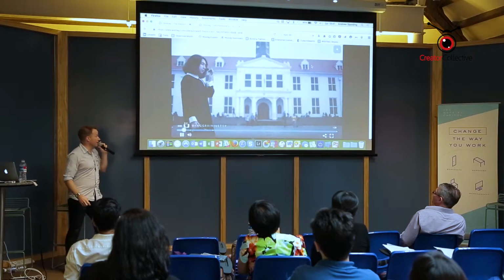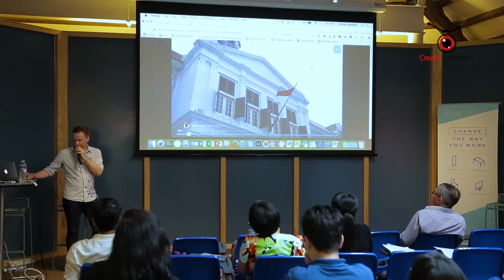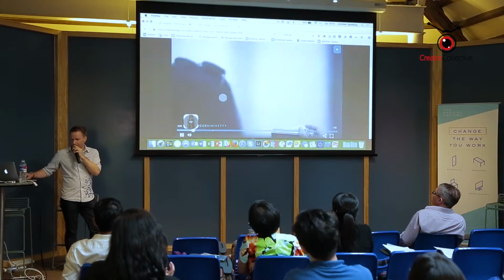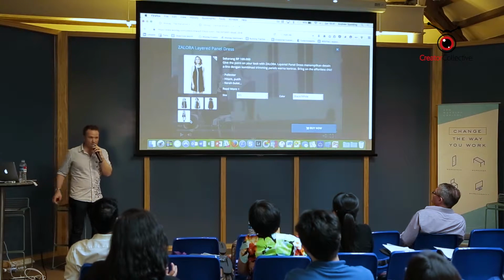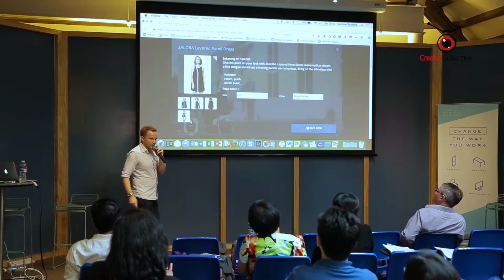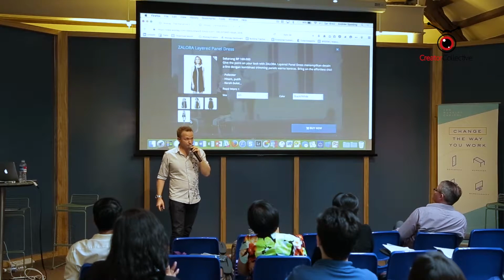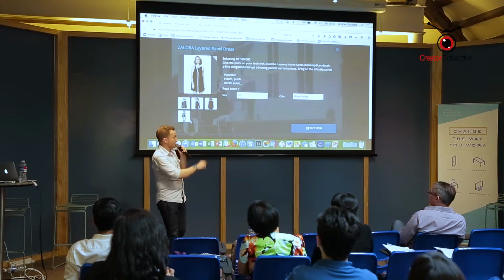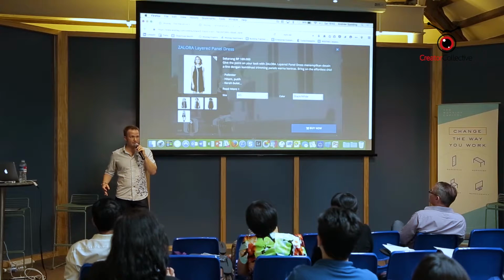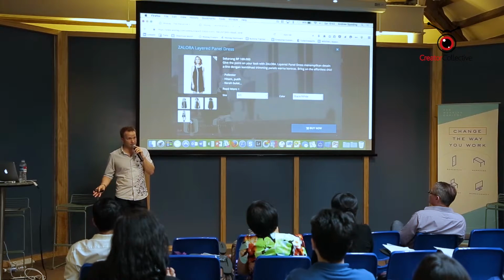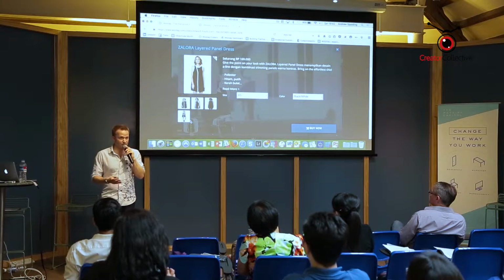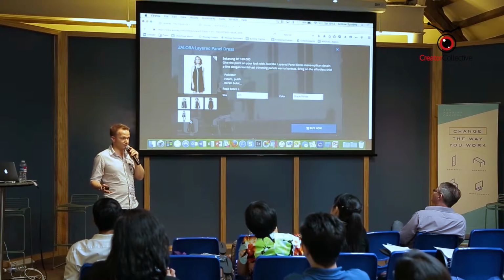So you'll notice along the timeline at the bottom here, the little dots. And by then interacting with that video at that point, the model, who is a well-known vlogger in Indonesia, was wearing the dress that you see here. So by clicking on that dress at that point in time, I can then view more information about that dress, select the size, as I mentioned before, and the color, and then purchase that item from directly within the video. Now that could be distributed wherever I want it to go, and I get the same experience, whether it's on a mobile device, desktop, wherever.